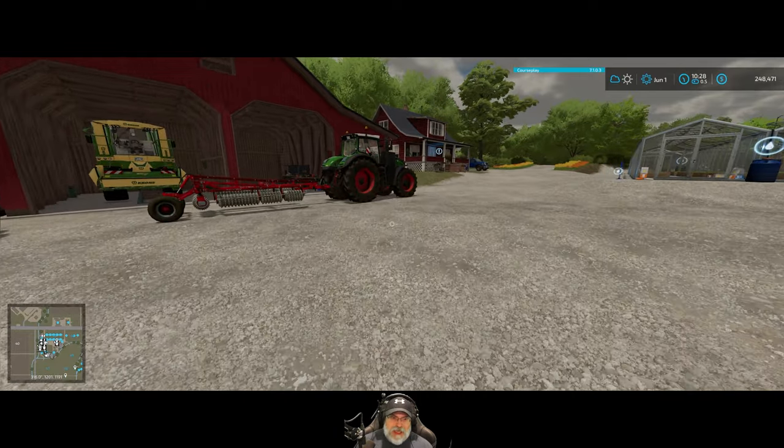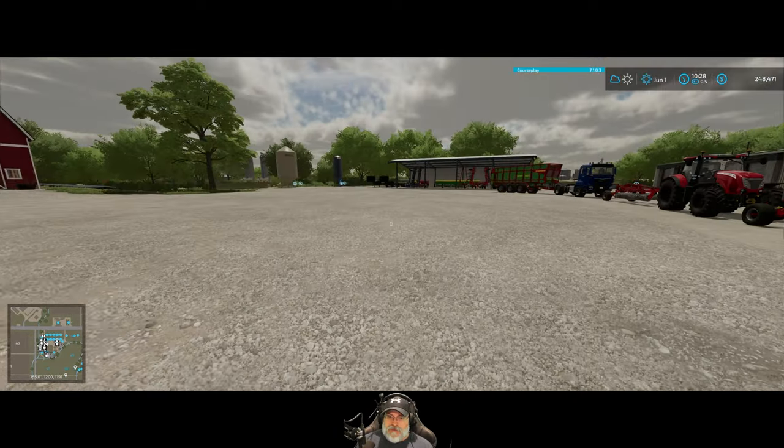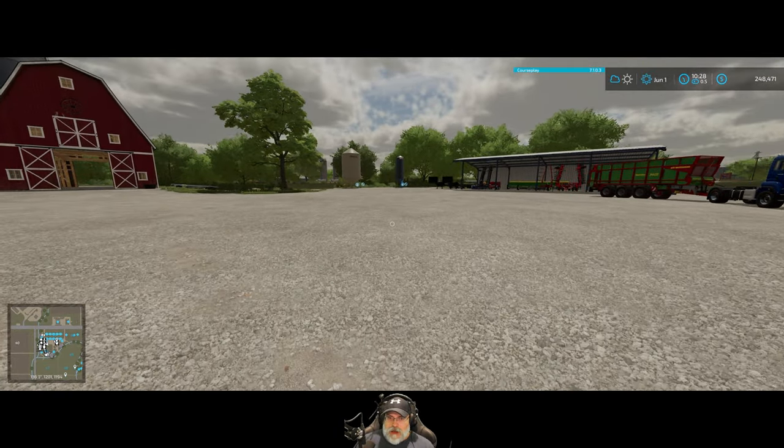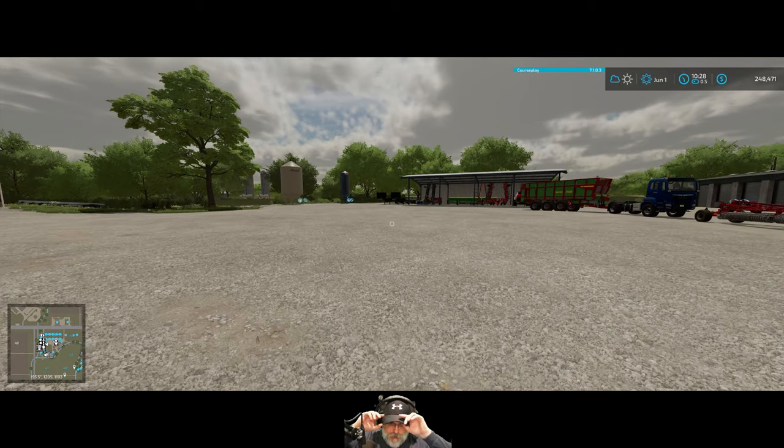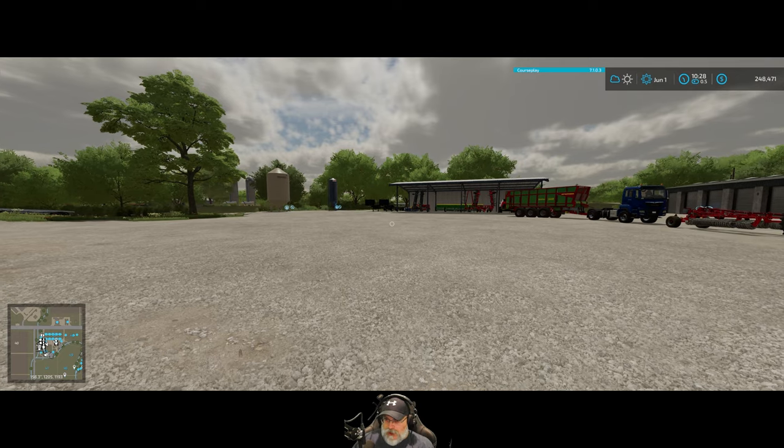I'm an old guy gaming, and in this episode, we are going to cultivate field 57 and get it planted for next year's grain crop. We're probably going to go ahead and plant wheat. We really only have, if you think about it, two options. We have wheat and barley.